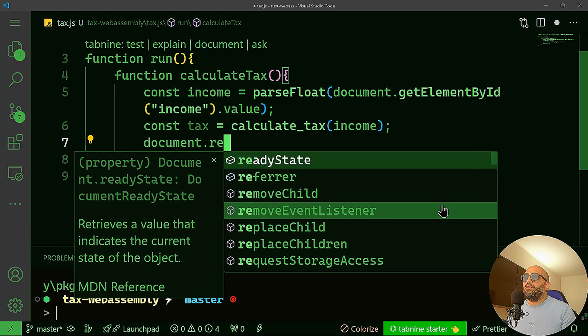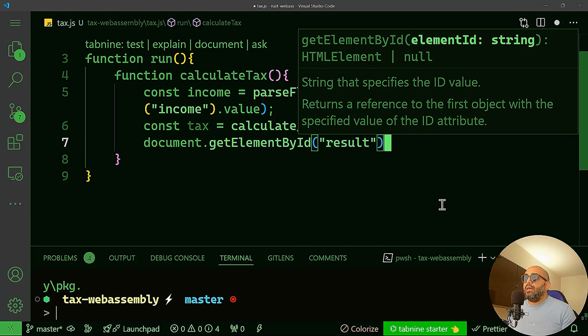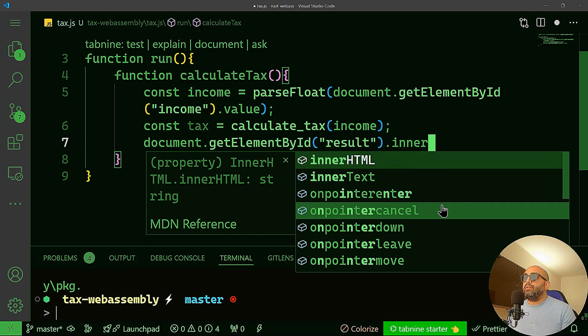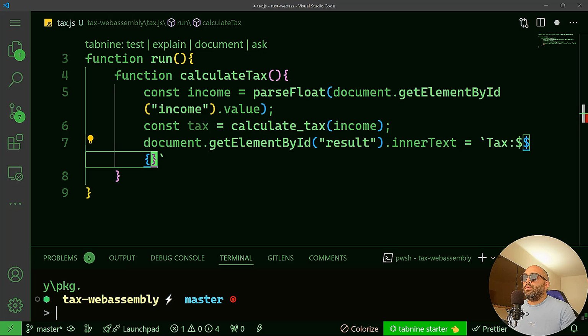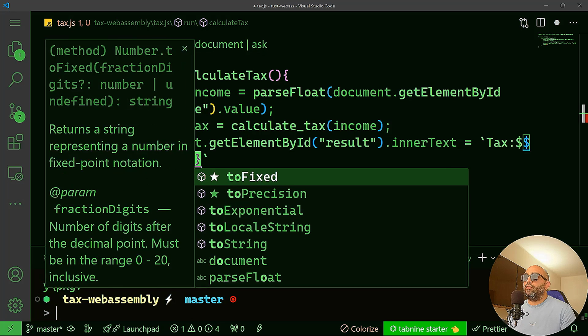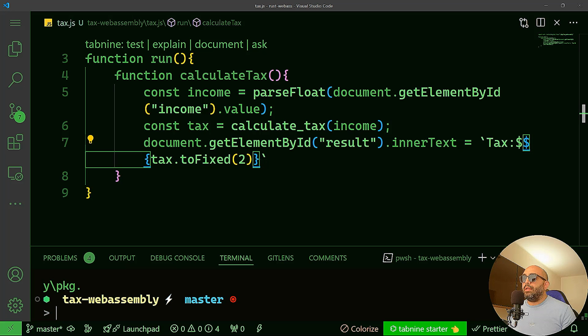So document dot getElementById, and we have here result, and that's innerText, not HTML, innerText equal to whatever tax is calculated. So I will say here tax is equal to, with the dollar sign, and we'll have here tax dot toFixed, with 2 decimal points. All right, and that's basically everything, guys.